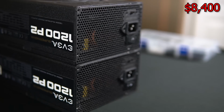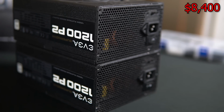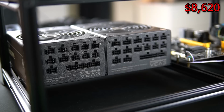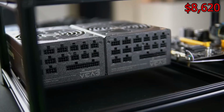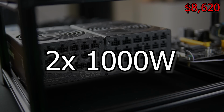Now as for the power supplies, I got 2 EVGA P2 1200 watts and I got those for $110 each. I had them a while back and I just finally used them. Now these two 1200 watt power supplies are good enough to power up the RTX 3080s, 6 of them. Now you can also go with a 1000 watt power supply, 2 of those, and you'll be fine. But it is good to have 1200 watts to have more room for error.